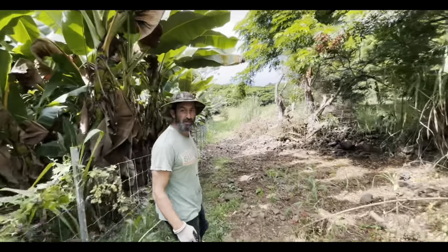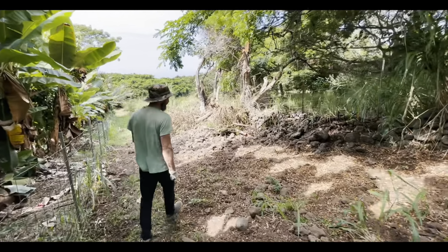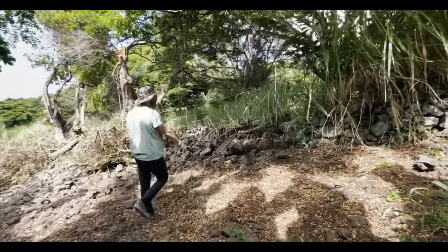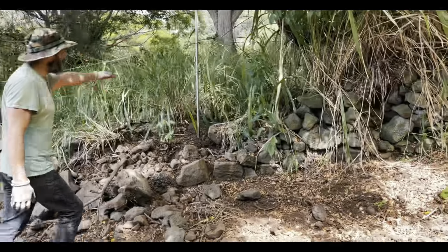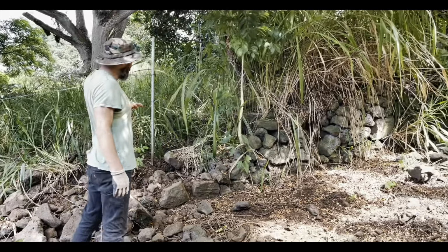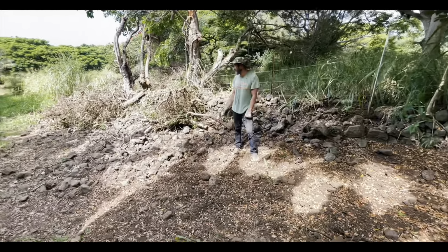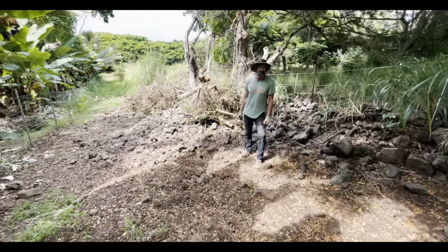Look at this. So you can see it's a mess. That's the ground level at the other side. There should be a four-plus foot rock wall here, and they've smashed it and spread it all over the road. So you can't even drive down here right now unless you've got pretty serious big tires, right?